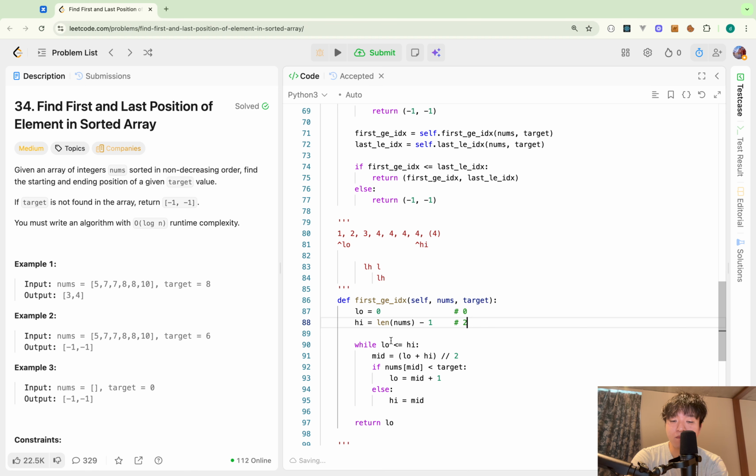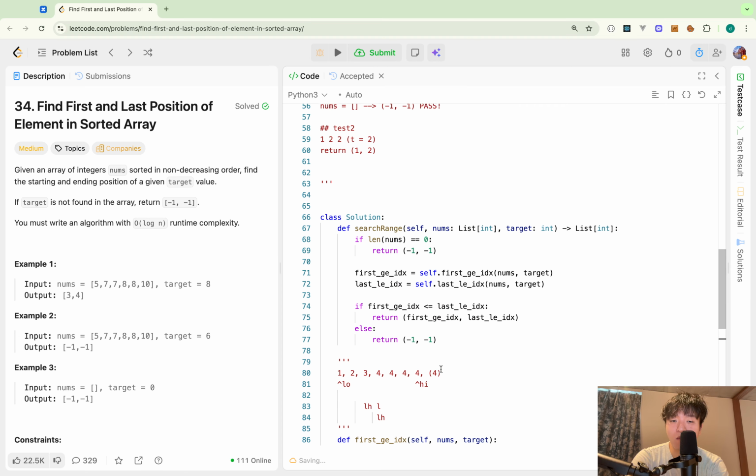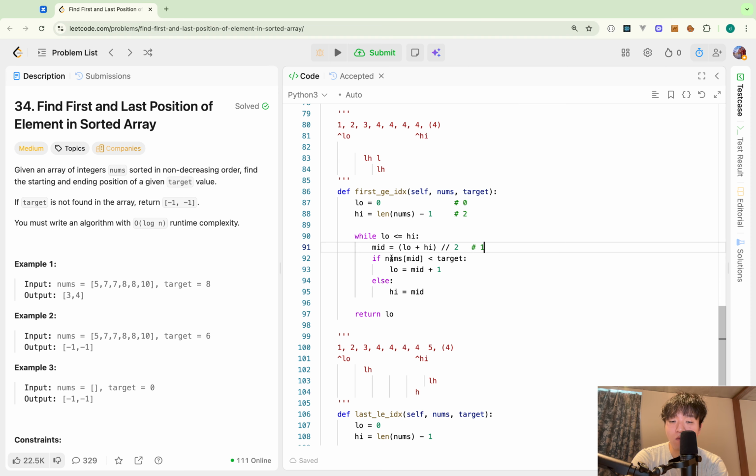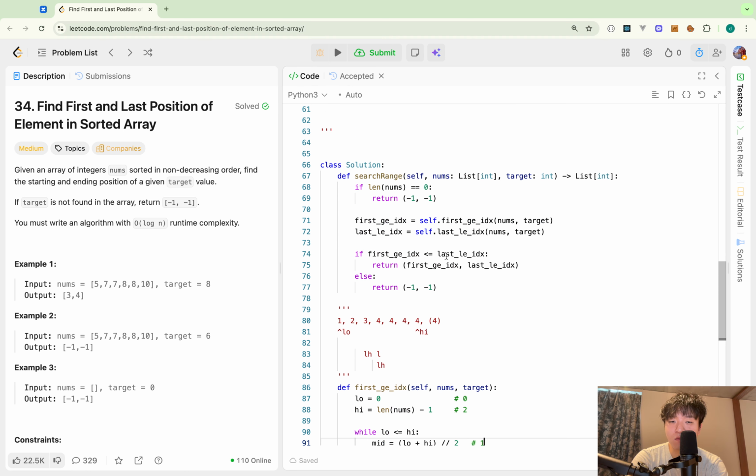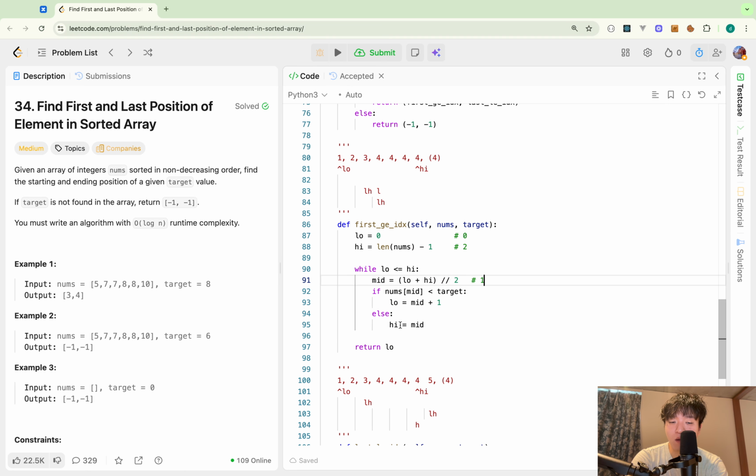So low is 0, high is 2, and middle becomes 1. And now nums[1] is 2, which is not smaller than target 2. So I go to line 95, and high is middle. High becomes 1.